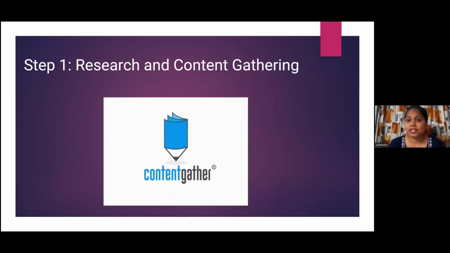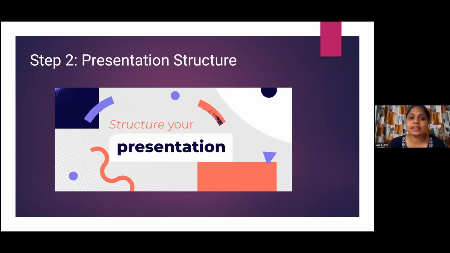We should research on Google, YouTube, and the many social media platforms, and gather the content in bulk. Okay. Next, presentation structure. Presentation structure also plays a main role.